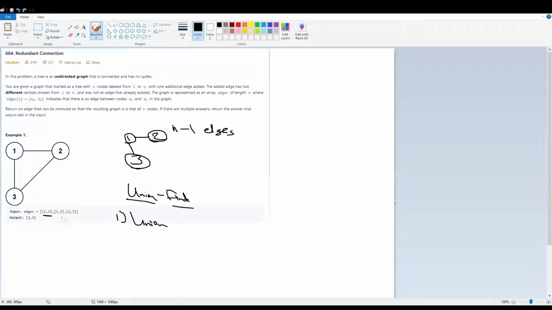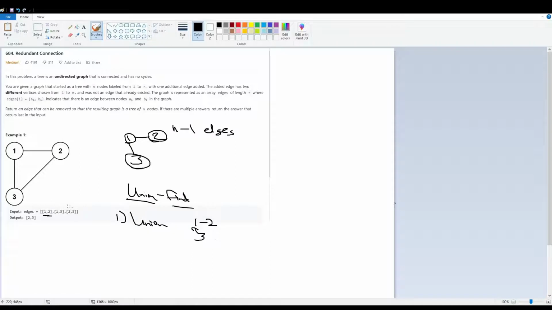Okay, so if we have here 1, 2, we have 1, 2. Okay, if we have 1, 3, what we want to do in this case is, since we already have a 1 in this graph and we don't have a 3 yet, join the smaller graph to the bigger graph. So if we have 3 here, obviously this guy is bigger, so what we want to do is join it like that.